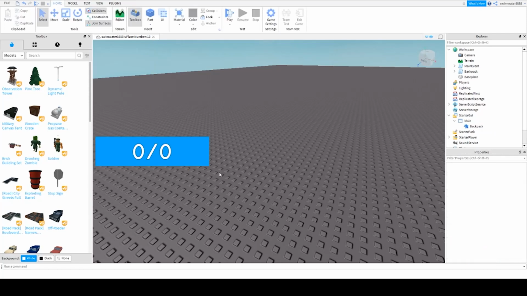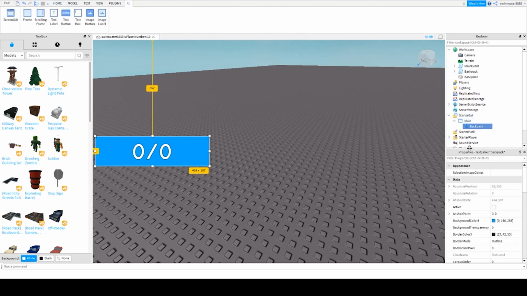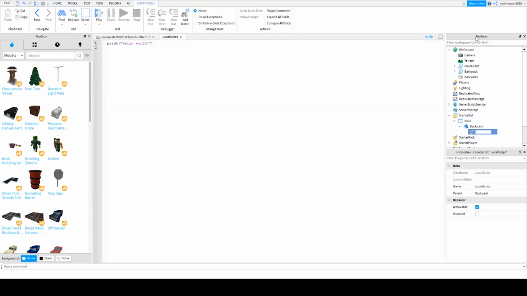Alrighty then guys, once you've done this, you're gonna want to add in a local script. You're gonna want to title it show storage. Then in that show storage script, you're gonna want to type out this. You're gonna do while wait, caps. While wait do local player equals game.Players.LocalPlayer. Enter. script.Parent.Text equals player.